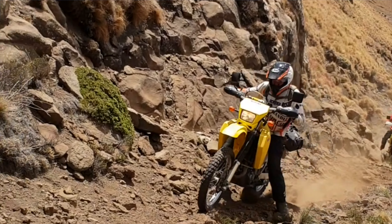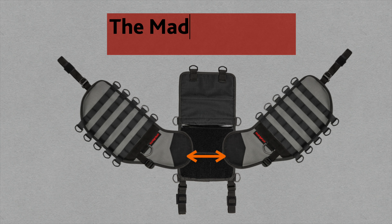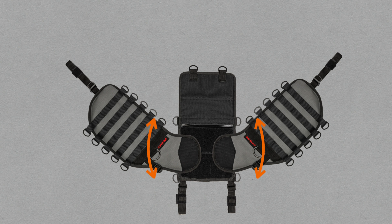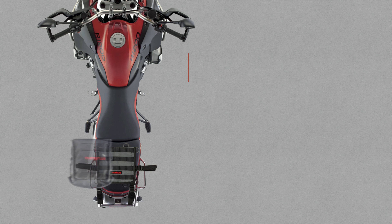The other aspect we wanted to address is that it must be able to configure in such a way that the legs can tilt upwards or downwards with the motorcycle design. It can also set the width over the seat — for an enduro bike which is narrow, all the way up to an adventure bike that's got quite a big fat ass on it.